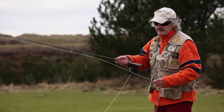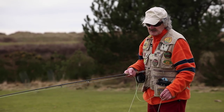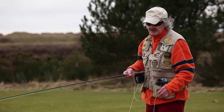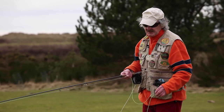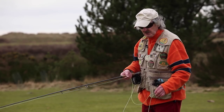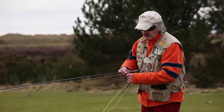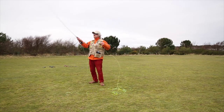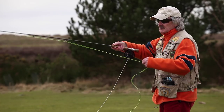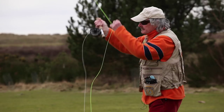What I've got now here is a very popular line. This is actually a slow intermediate, and again it's 120 feet, that's a 40 yard line, and we'll see if I can get the same distance as the other two lines. The other two lines were floating, the last one was actually a clear floater, so I'll go into the same technique with this slow intermediate, a very good line for fishing just under the surface.